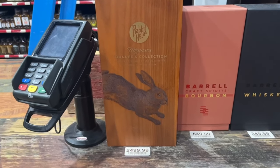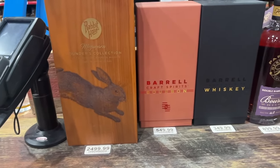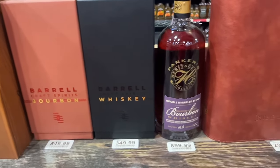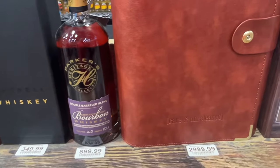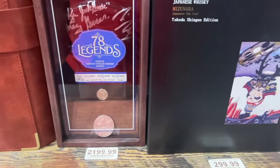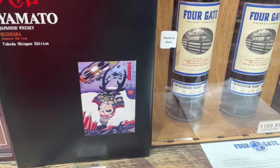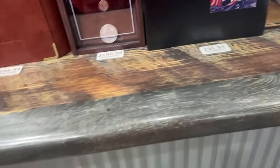Rabbit Hole Founders Collection 2004 at $99.99 - you know who didn't buy that? Me. Barrel Bourbon at $549, Barrel Whiskey at $349 - didn't get either one. There's a Parker Heritage double barreled blend at $899 - no thank you. Heaven's Door Bootlegger for $2,999.99 - no thank you, I've seen that for $499 and still didn't buy it. Legend at $78 signed by somebody for $2,199 - pass. Yamato Japanese Whiskey - not paying for it. Four Gate for a lot of money. And that's the end of the bourbon barn hunt.